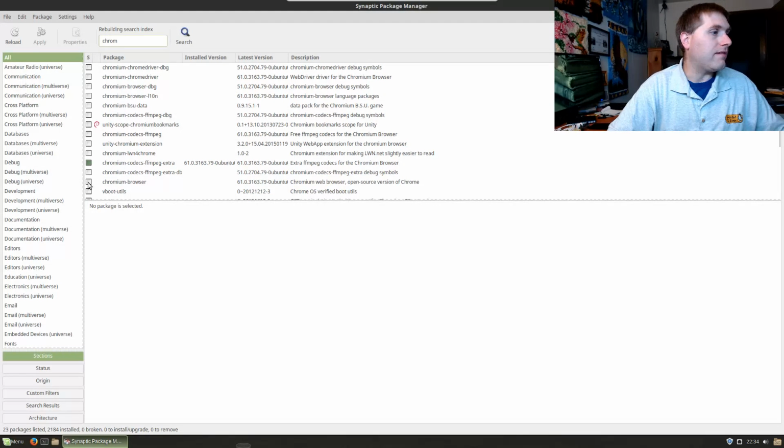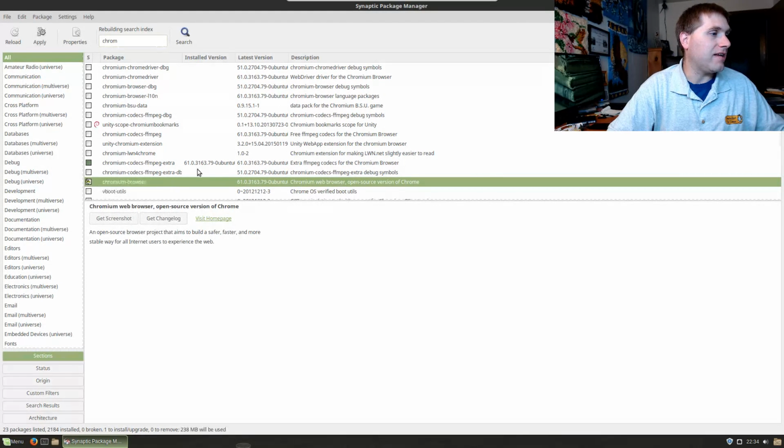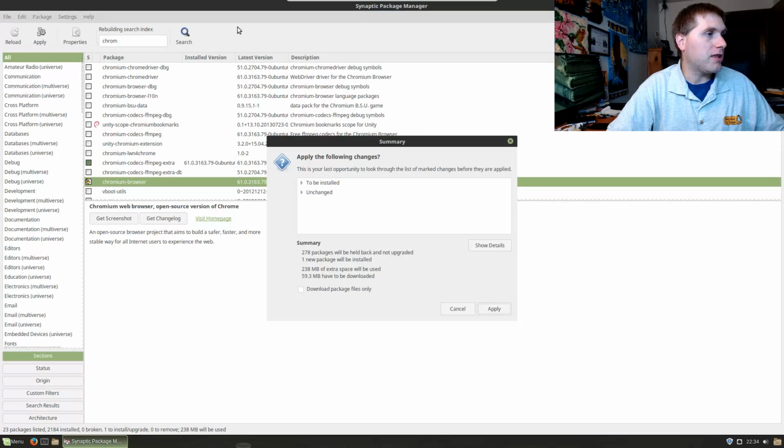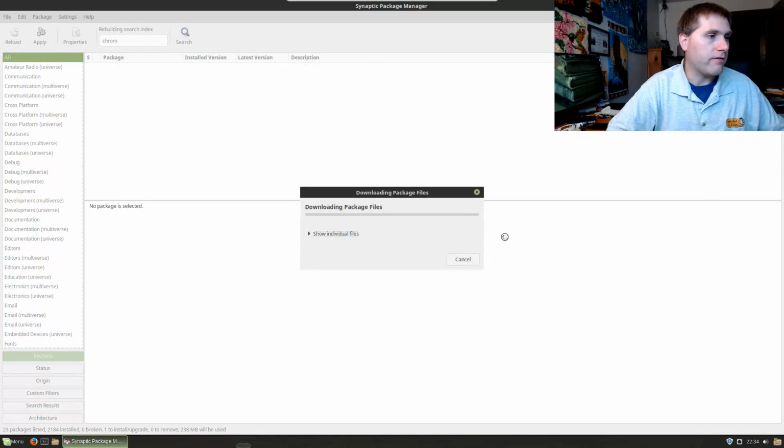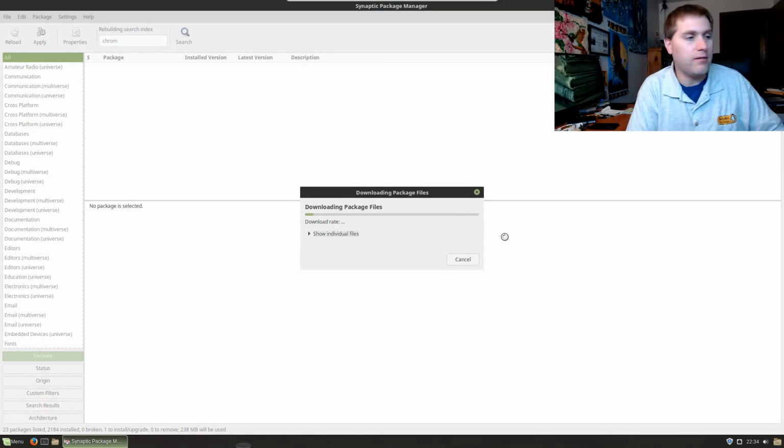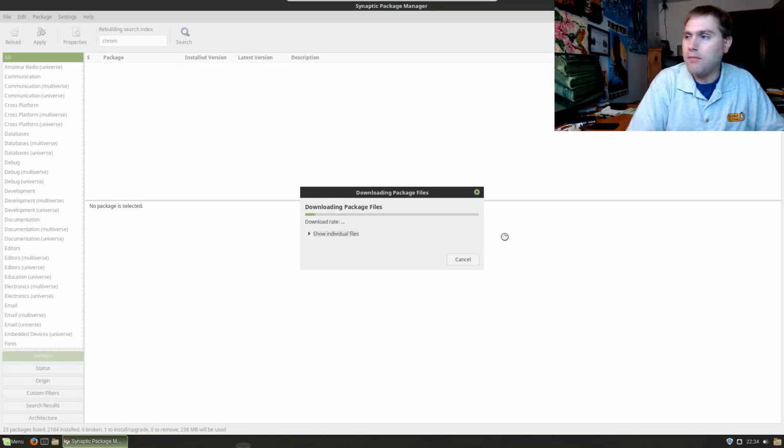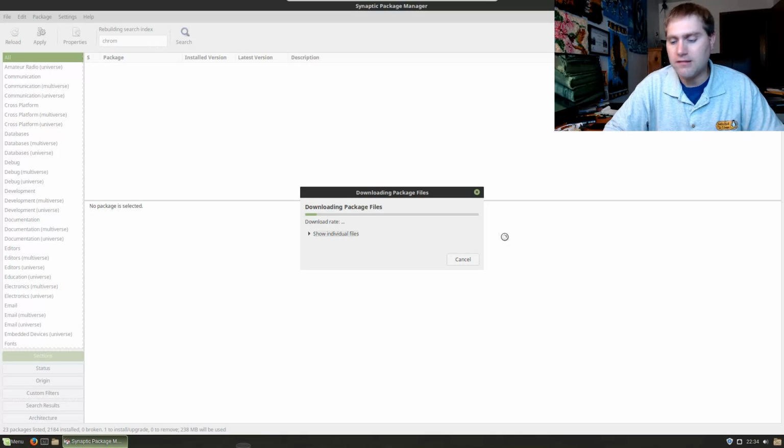the downside is you do have to know which package it is. Now this should install any dependencies along with it. So if there's a dependency with this, it will install it. So click on the checkbox, push the apply button. It's going to tell you what's going to be installed. So there's really no other dependencies with that one. So now it's going ahead and installing the Chromium browser. So those are your different ways of installing software on the system.